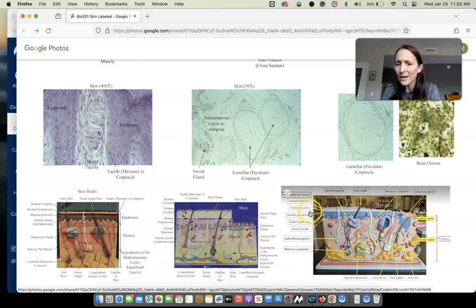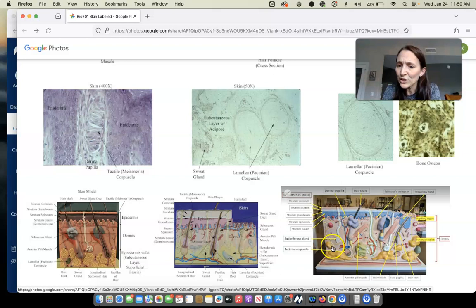You can kind of see them here. Again, they are really nicely labeled. You're going to have the epidermis up here, and it'll be broken down into those 5 layers, starting with the stratum corneum, then going through the stratum lucidum, then the stratum granulosum, then the stratum spinosum, and the stratum basale, which is just that little blue layer right on the bottom. Again, that's that single cell layer of those cells that are actually going to be undergoing mitosis and producing that next generation of cells that's getting pushed up.